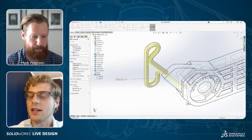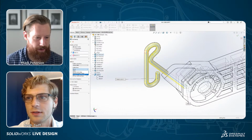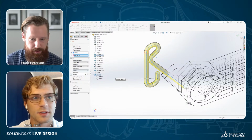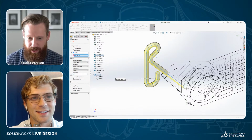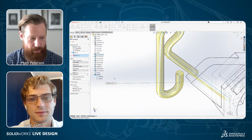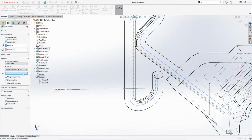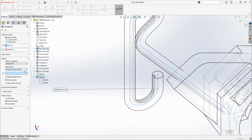I think it's coming in now on the chat. Okay. The person is referring to in profile twist, the last option. Oh, tangent to adjacent faces. Okay. Interesting. Okay. Well, if we talk about profile twist, for example, just the basic option. My computer's hanging up again. Hold on. There we go. So I can specify, like if I want this to be 180 degrees of twist, you'll see that through this whole sweep, it twists that profile 180 degrees. See how this slot here gets twisted 180 degrees? So we have that one. We can specify a direction vector for that of where the twist is going to be. Again, this won't be a good example of that. And then, yeah, tangent to adjacent faces.